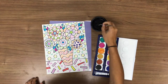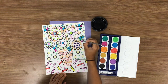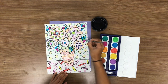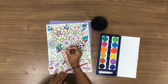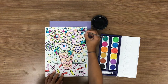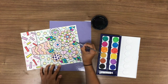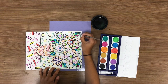All right, we are moving on to the third and final step of this Heather Galler project, and that is going to be creating a crayon resist. That means you're going to be using watercolors on top of all of your spaces. I'm starting with green. What creates a crayon resist is because crayons are made out of wax and they resist the water. So the spaces that might not have crayon, the watercolor will stick to, but the spaces that do have crayons, the watercolor kind of just skates right on top.